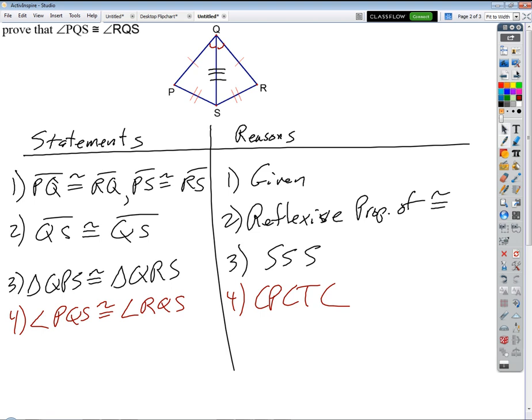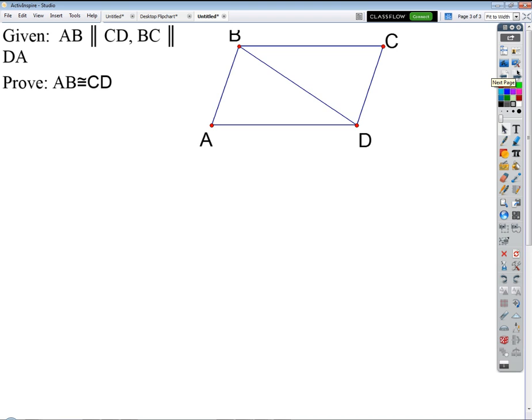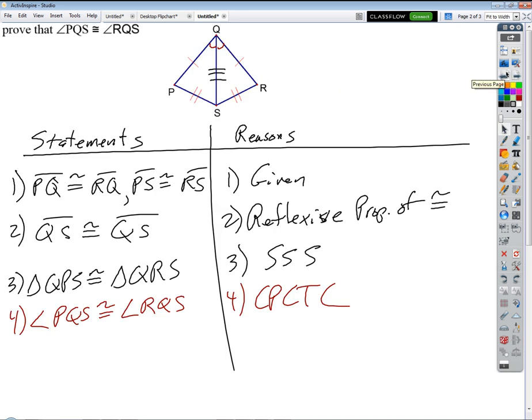Okay, so how about this one? Oh, want me to go back? It's just, why does that thing have such a long name? Couldn't they give it something else? This one down here? Yeah. It's just the way they always do it. It's just the way we do it in geometry. It's just an abbreviation. It's kind of like SSS or something. CPCTC, corresponding parts of congruent triangles are congruent. It's on there, it just said that.